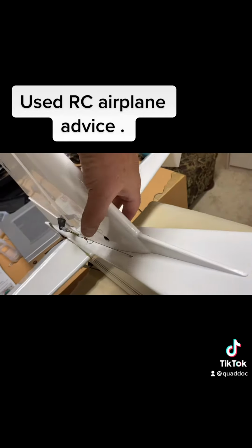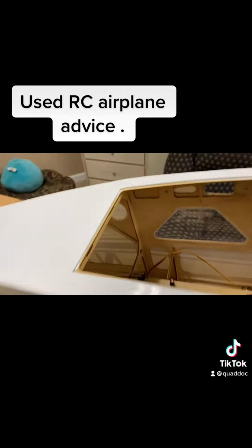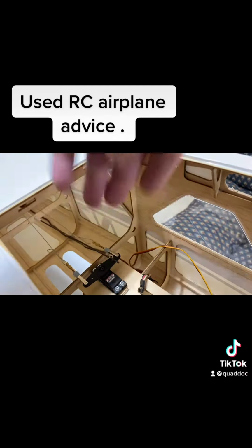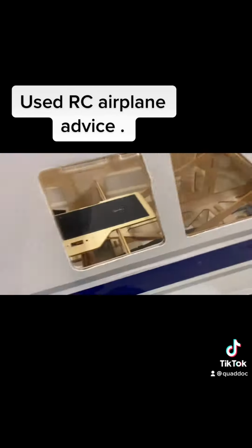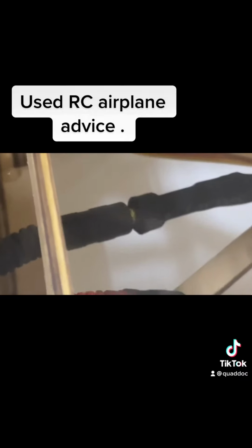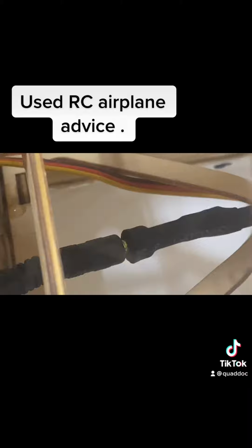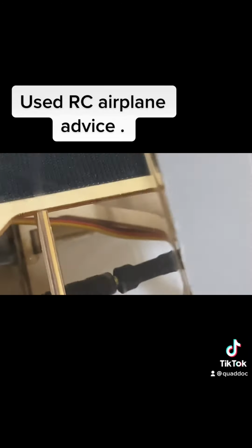These little pull cables are really loose, too loose. The servo looks like it's mounted pretty well, so I'll have to tighten those cables. Then if you look at the power source and peek through here, you see there are some bullet connectors, and if you look close, there's a bullet connector that's not connected all the way. Probably when they were pulling a battery out, they tugged on that a little bit. If that were to come loose in flight, or when you're plugging in again in the future, it'd be a crash. So I've got to fix that.